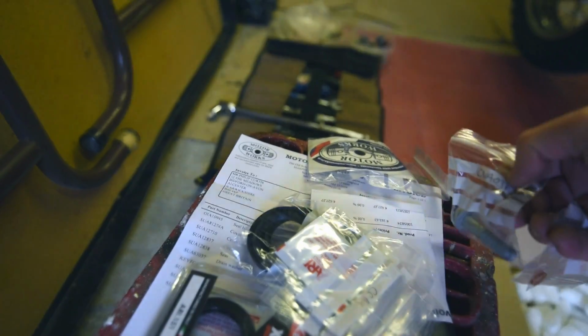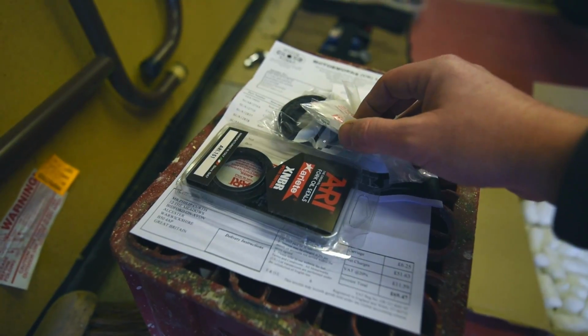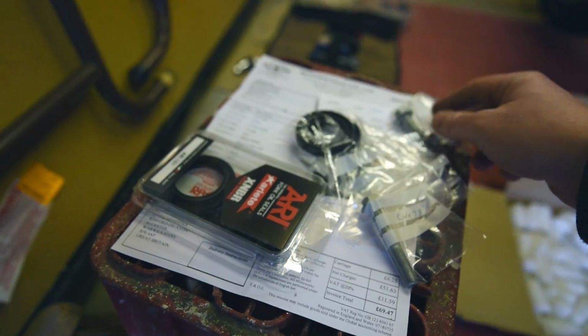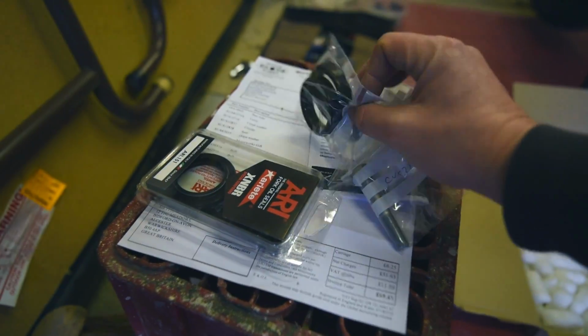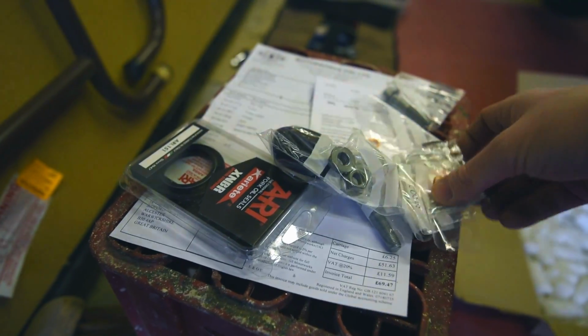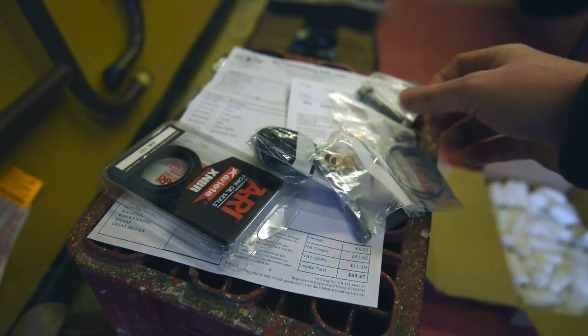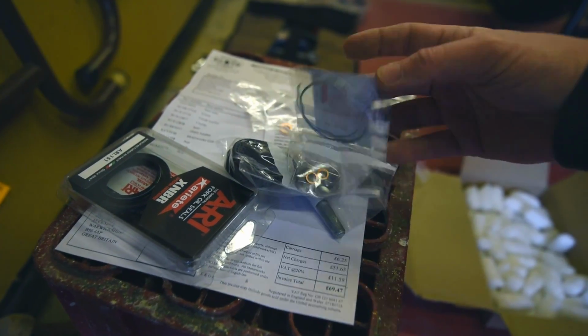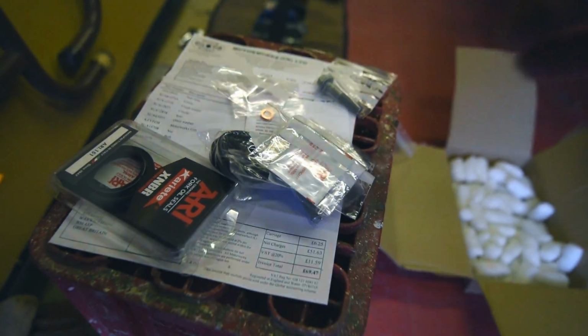I have the replacement seals even, as well as everything else replacement. We have the fork seals. We have the dust seals. Those bolts are for the rear suspension, I believe, and then a selection of replacement washers and some kind of clip and an oil.